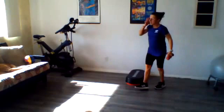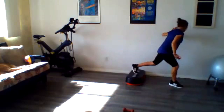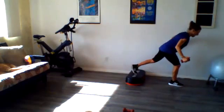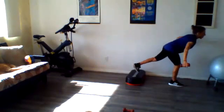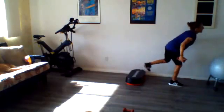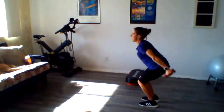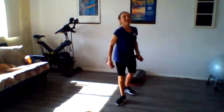And what I mean by that is, we had to do some famous rear foot elevated squats, or split squats, I'm sorry. So we're going to do the up and down, pressing straight over your head, and then doing this single leg squat, and as we do, bringing that weight out to the side. And then after we do both sides on that, we're going to do a straight raise and bringing it right behind us. So we're definitely slowing it down a little bit, but working on some of that strength.